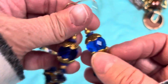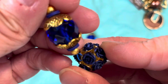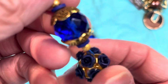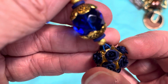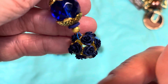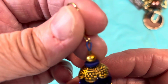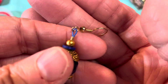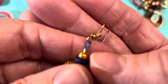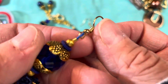And so all I did with the bead wire, I ran it down through, and I made a loop around the rosy bead, because it is sort of open. So I found a spot to weave the wire, loop it through, and then put on my beads onto both strands of the Soft Flex. And then I took it up and looped it back through the crimp bead, and then crimped it, and then of course cut off the extra at the top and the bottom of the crimp bead.